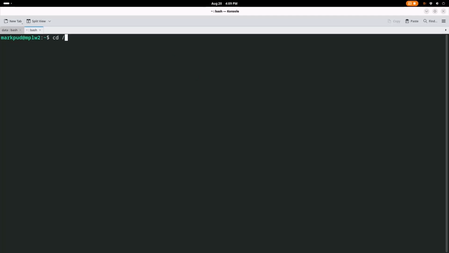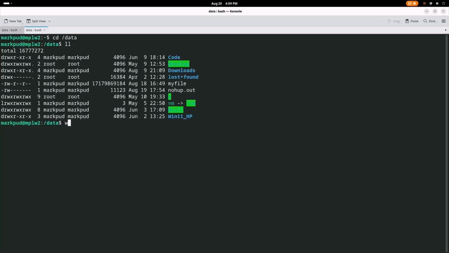And let's go and look on another screen. We've got the data folder there. We're going to go into that. We're going to do an ls -l or an ll. It depends on which distribution you're using. On some distros you do need to use the full ls -l. And if we do a wc -c on my file, that'll give you the count of the number of bytes in the file. But you see, it also gives you the name of the file right afterwards.